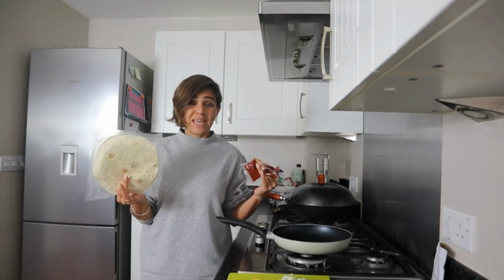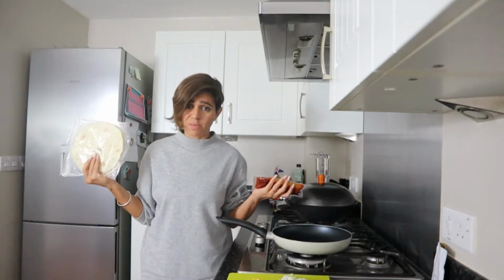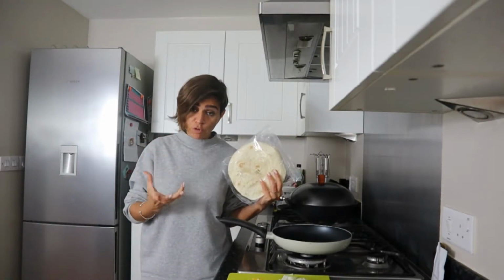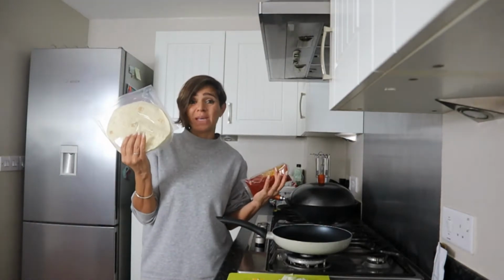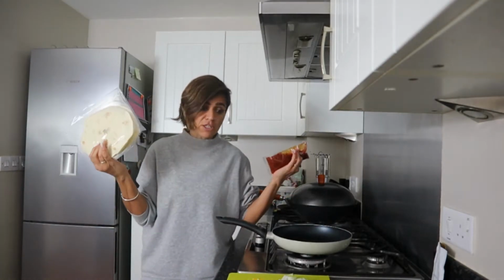Now, today's Tuesday. We're in the middle of the week. I haven't got lots and lots of time to start preparing tortilla wrap from scratch. Why would I? When actually the shop does a pretty good job. And also, if my carbs are kind of limited, and I eat mostly whole foods and least processed, then an odd time adding this, or once a week adding this to my diet, it doesn't actually matter so much. It's just super fast, quick and easy, and my kids love it. So it kind of ticks all the boxes. So let's go ahead and make this.